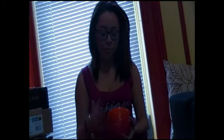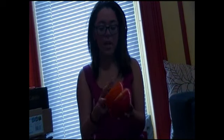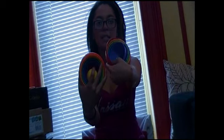Okay, so the next toy was from her grandmother, Joey's side. The next toy is actually something that me and Joey got her. It's to teach them to build things and cause and effect and stuff like that. I talked about it in my Christmas day in the life. I actually bought it for her the other day, but it's just some building plates and stuff. I hope you guys can see everything that I'm doing, because the camera is pretty far away.